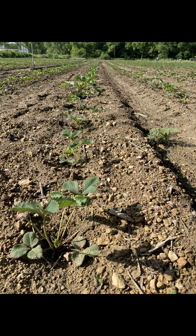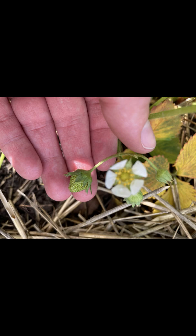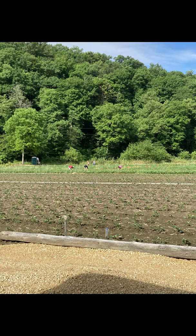A lot goes into strawberry production even before the season starts. Once strawberries are planted, they shouldn't produce berries the first year. It is actually recommended to take the blossoms off the plants so they can put the energy into establishing themselves into the soil versus producing berries. You'll also need to protect the strawberries and blossoms from later frost, like we can see in the springtime. But as you see all the irrigation pipes sitting around, you have to have access to water for frost protection. This year we had to water all night long, 7 nights. So you have to have a lot of water to be able to water for frost protection. So that's probably the most important thing.